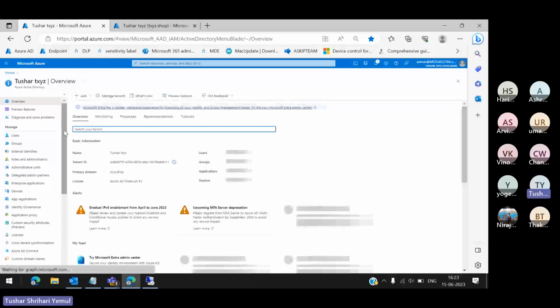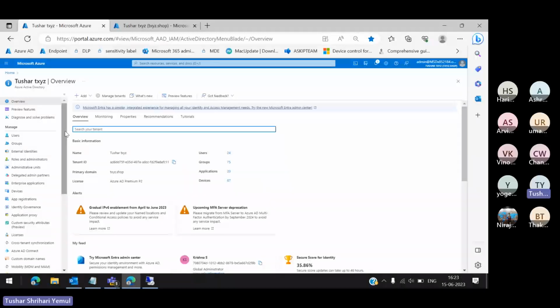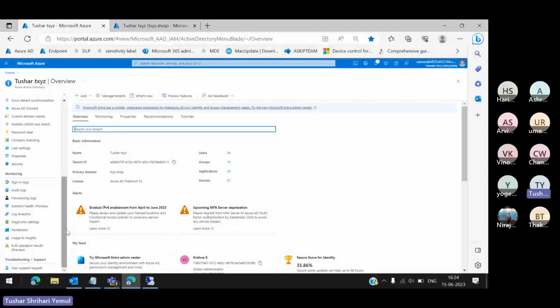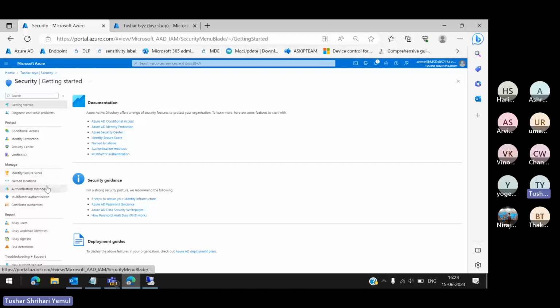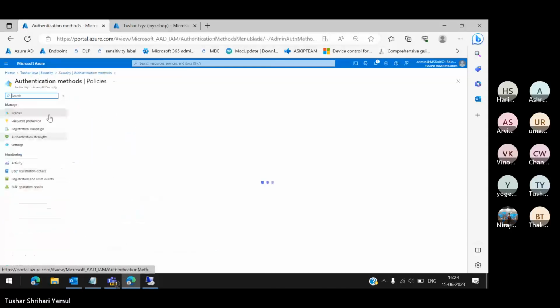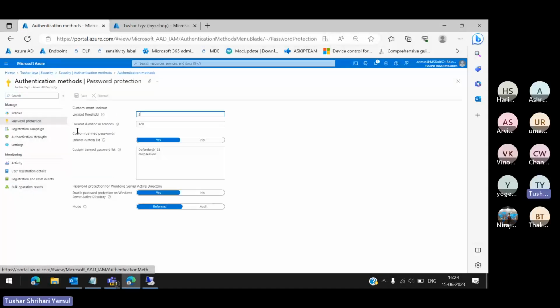So coming back to the Azure AD console again, this console will focus mostly on the identity protection piece, wherein the very first level that we need to protect in an organization is the user's identity, since it is most likely to get compromised in an easier way. To prevent such things, the first thing that we checked out was the conditional access policy. The second thing that we can implement is the password protection feature.